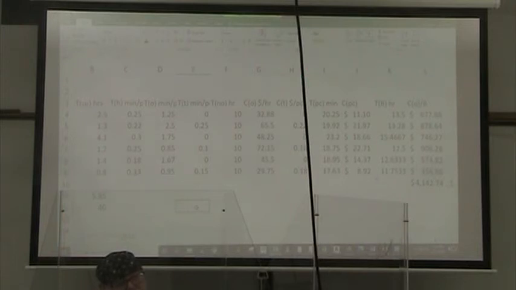Oh, and that's in dollars, right? Yeah, those are all in dollars. Okay. Okay, but you understand why here we have to add the cost in tooling per piece, where here there's no cost in tooling per piece. Okay, the way you're staring makes me think maybe you're not thinking in terms of that.